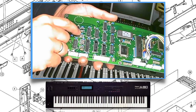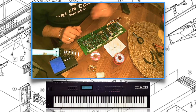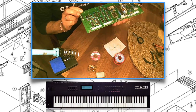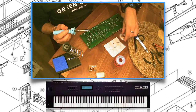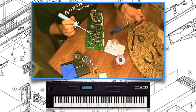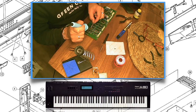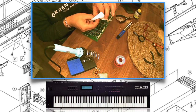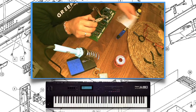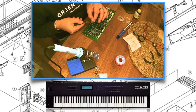So this is the wrong resistor and we have to remove it, R43. We are going to replace it with a 51K resistor, and I bought it for 1 euro. I show you here how I removed it and how I installed it. There are a lot of videos online about doing this kind of thing. The most important thing is to have patience and to do it right. Don't rush, take it easy. It can be done. I'm not skilled to do this, but I dared it and I thought, yeah, let me do it. But patience is the most important thing.